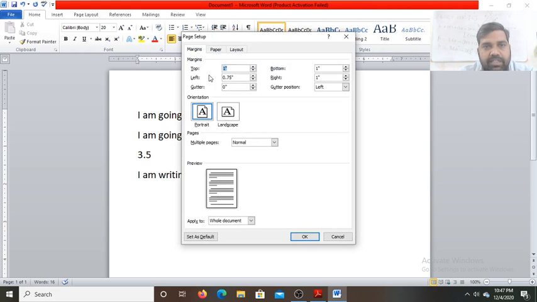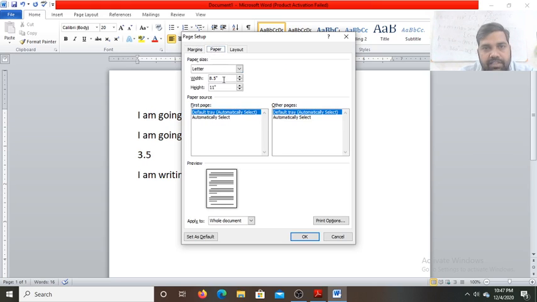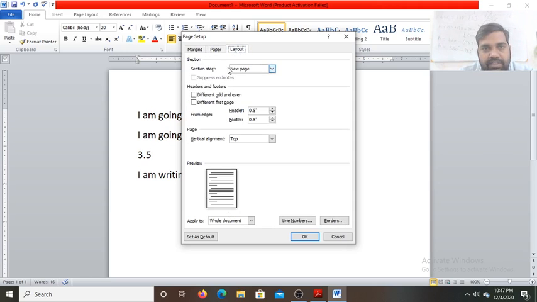Now this is the page setup open. Clicking on that, here you can set the margins. Here you can set the paper size, letter size, or some other different sizes. Width and height you can set. This is the layout you can set. The header and footer: how much header you want to give, how much footer. So 0.5 inch, 0.5 inch header and footer are set.